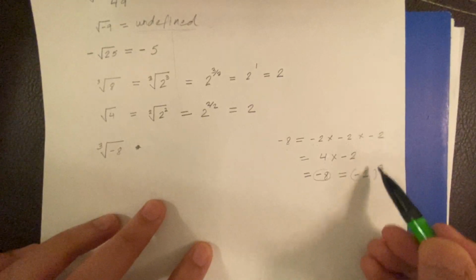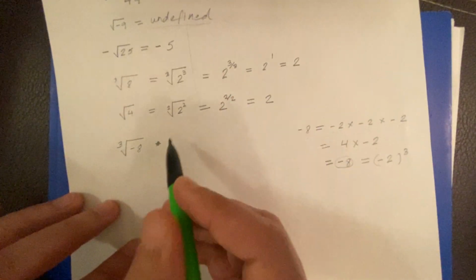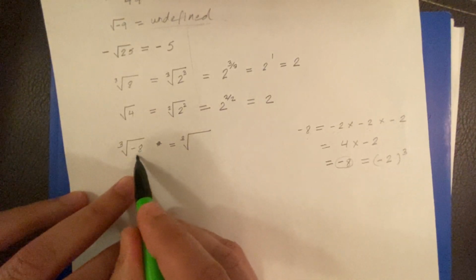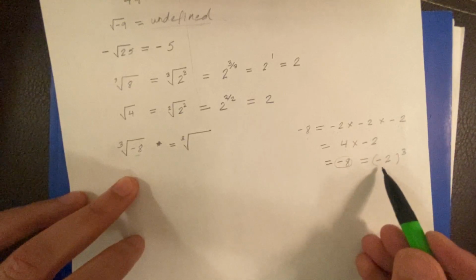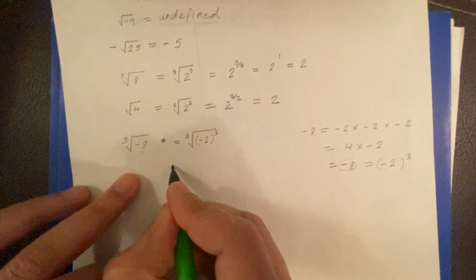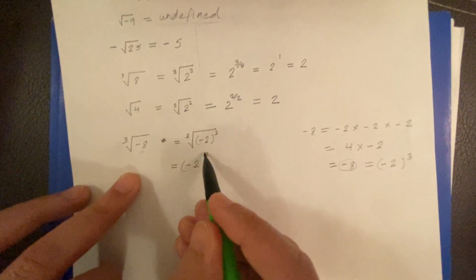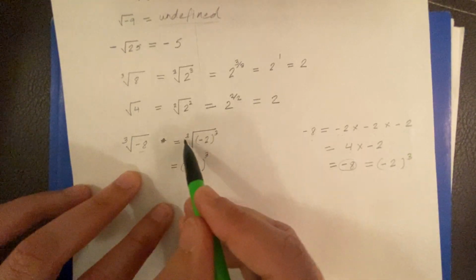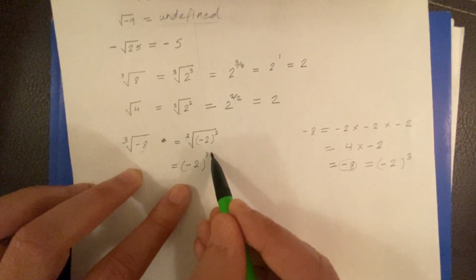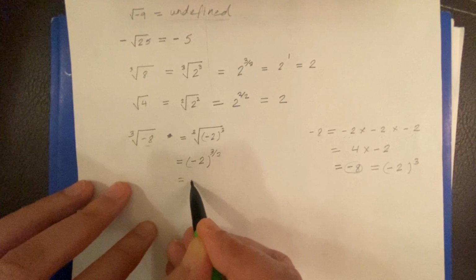Because that's what we did here. So when you come back to this, now we can say the cube root of -8 is also (-2) to the power 3. So (-2) to the power 3, this is the thing we have inside the root. The index is 3, so we can divide this 3 by whatever the index is. So divide 3 over 3. That's why we get -2.